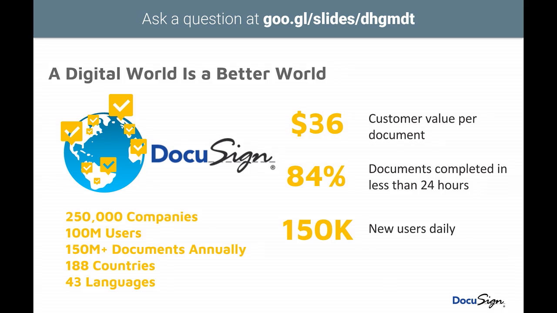We talked about the days or weeks it might take for a FedEx envelope to get sent out and come back to you. No more of that. No more days, no more weeks. Actually, 84% of our transactions, since we're in the cloud, we know are signed in less than a day. About half of them are signed in less than an hour. Take all those costs that go into it, the costs of lost business, of sending, signing, and printing. We save about $36 per document for our customers for every single document they sign. And in no small part thanks to the reach that we get with G Suite and the Google ecosystem, we're bringing 150,000 new users into our ecosystem every single day.